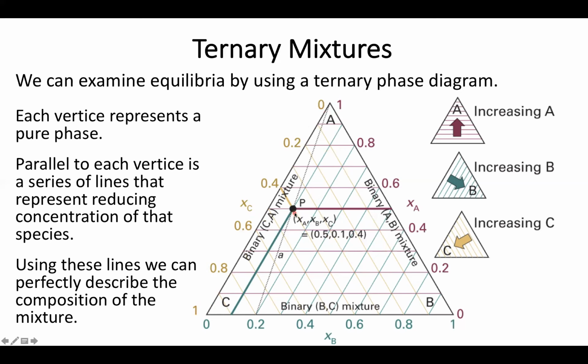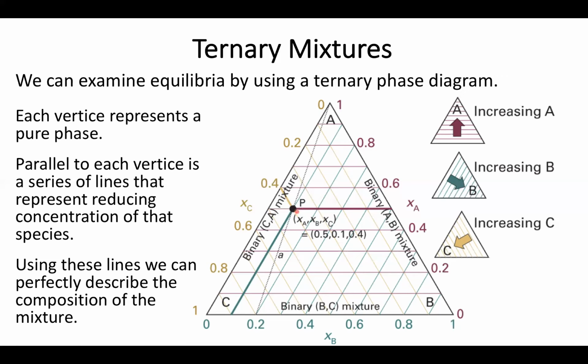So for example, if I go ahead and I look at this point, I'll start by looking at A, which is again at the top. So I'm going to find the lines that are parallel to the top and follow them to the right, at which point I've got 50% A. Then I'm going to go ahead and look for the lines that are parallel to B, follow them to the right, 10% B, and then the lines that are opposite C, so that's going to be these ones, follow them to the right, and 40% C. And again, you can always double check that these add up to 1. If they don't, it's usually an indicator that you misread one of these diagrams and you can try again. And don't worry, it does take a while to get used to them.